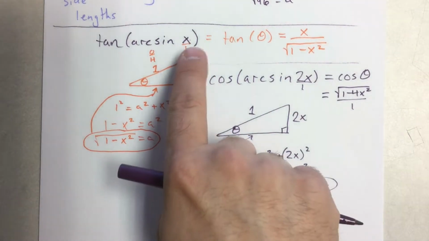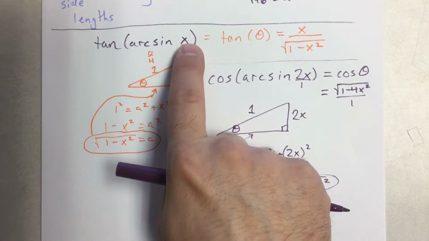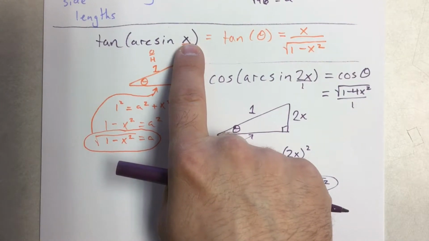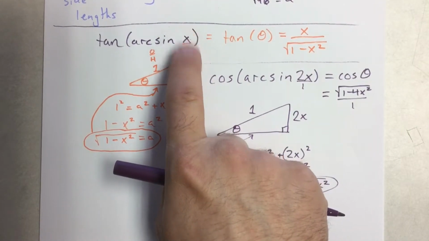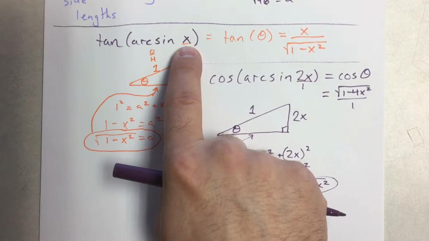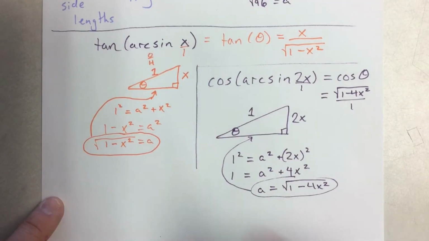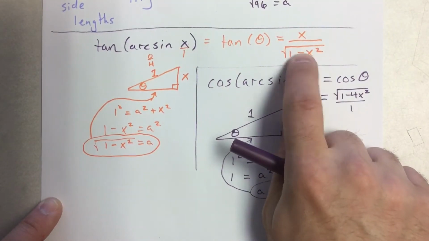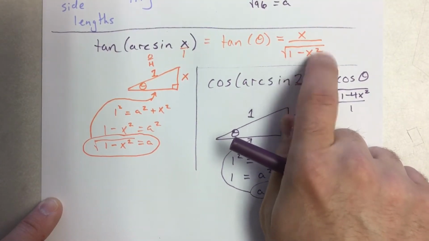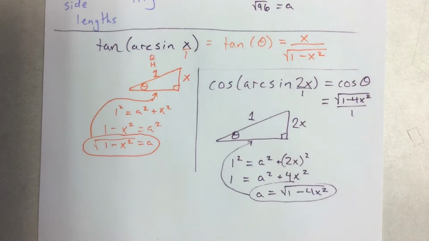So, which is why I said earlier, when x was 2 here, I had to change it to -1/2 or -1/3. It's because 2 is not within the domain of arc sine. That's why I couldn't really use it there, because you'd try to solve this, and you would end up having a negative within the square root, and that just wouldn't work for us. Okay? So one more to end this lesson.